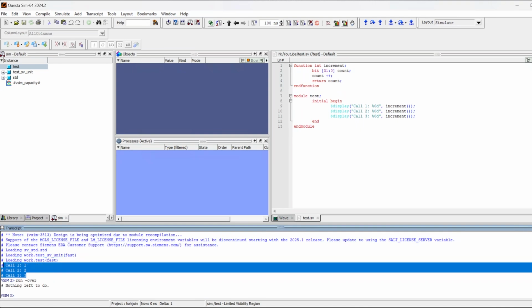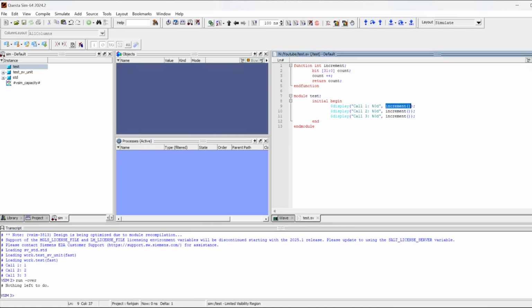What is happening right here is that inside each display system task, I'm calling the increment function, and the increment function is returning the value count. For the first time, by default, the value of count is 0 because it is of bit type. During the first call, the count gets incremented and it returns the value of the count inside this display system task.